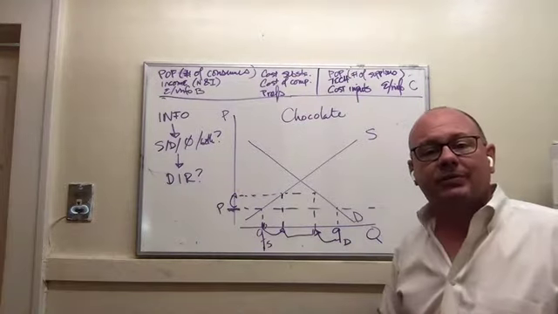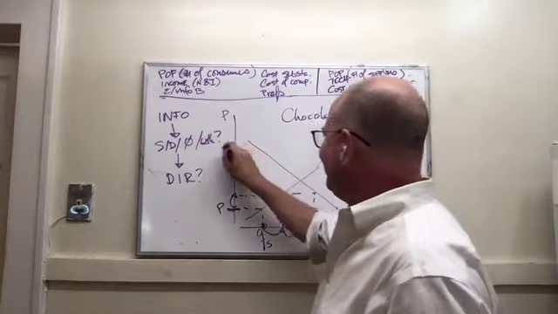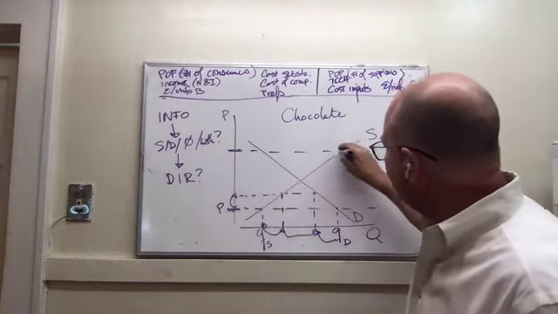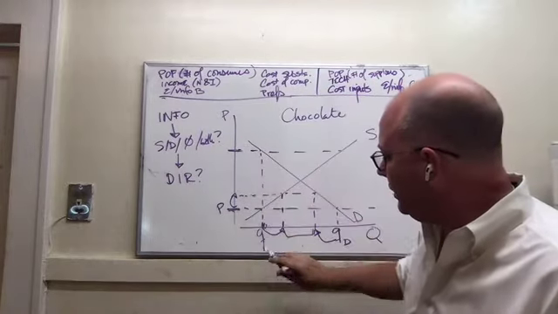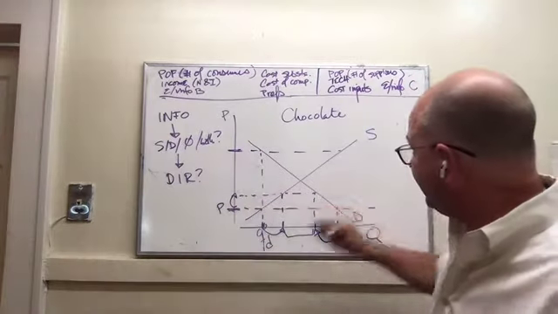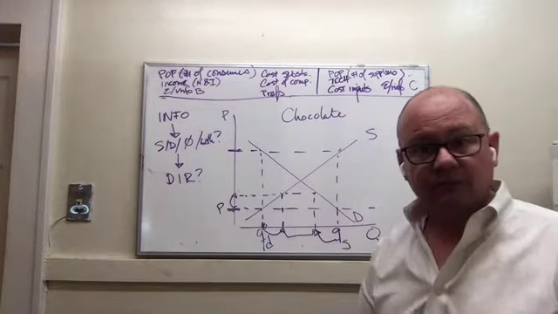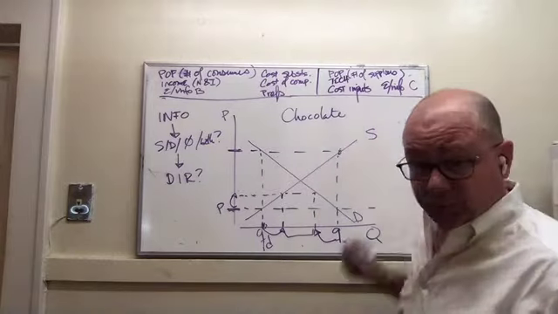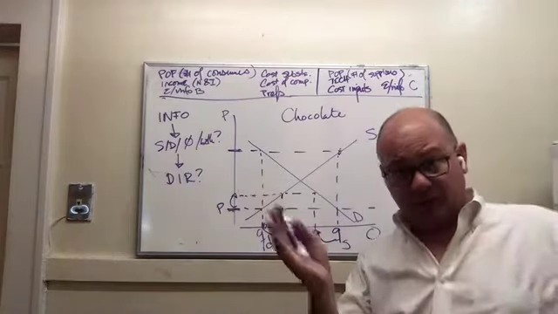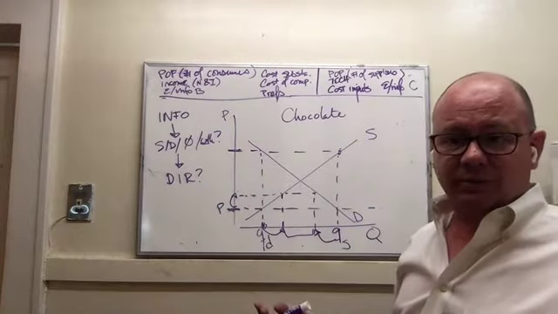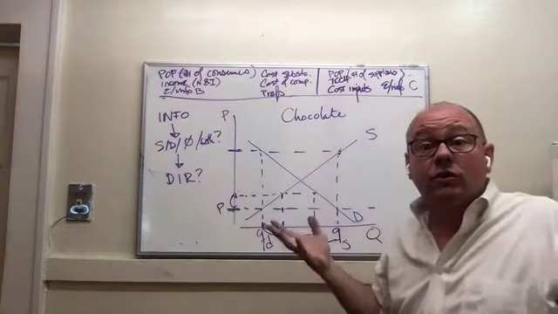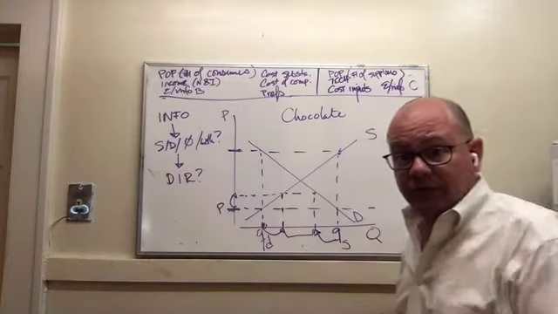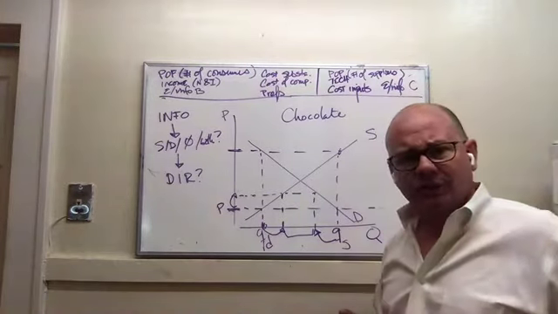And so now maybe the shopkeeper says, this worked before. I'm just going to increase the price. And what happens next? At that point, this here is now the quantity that consumers want to buy at that price. And this here would be the number of chocolate bars for sale. What do we have now? In the jargon of economics, that's called a surplus. This here is a surplus of goods. We have unsold goods. We've got stuff rotting on the shelves. We've got chocolate going stale.